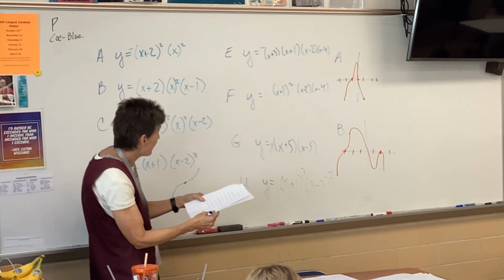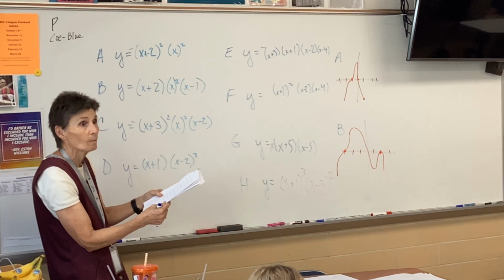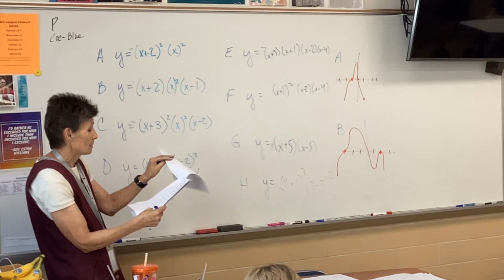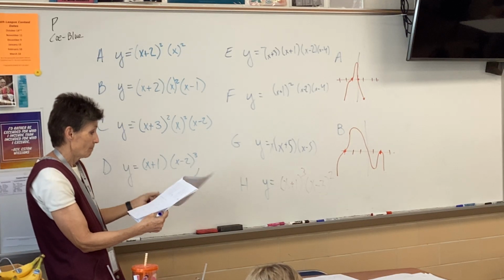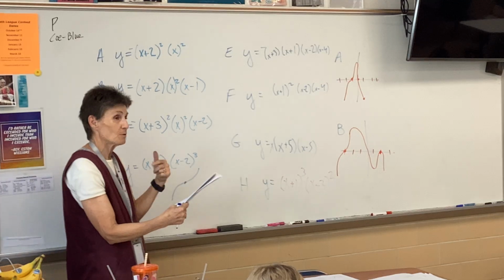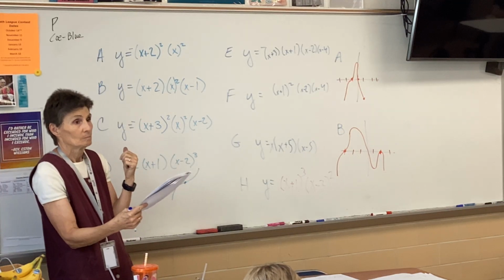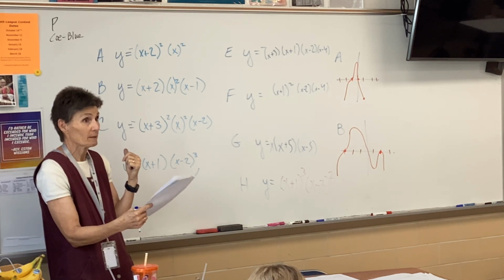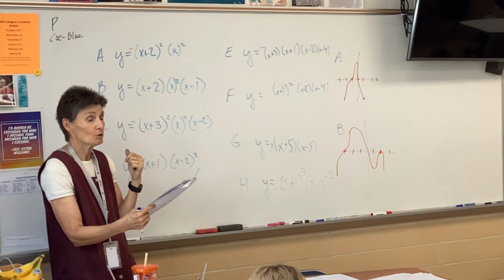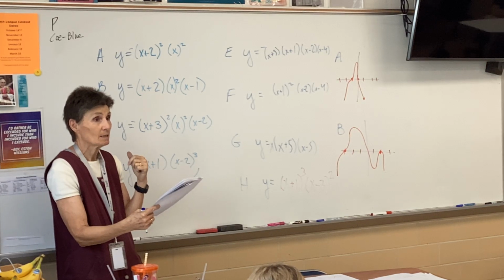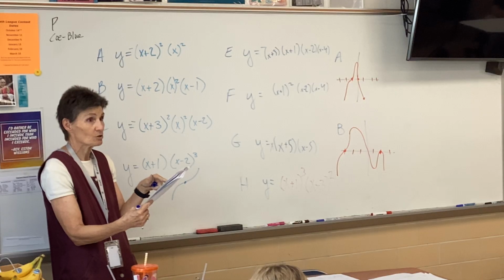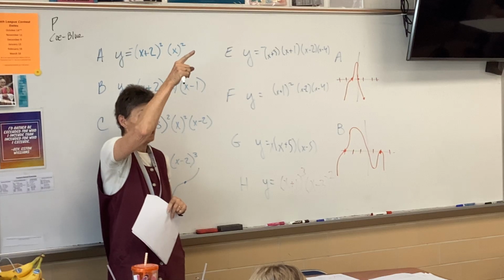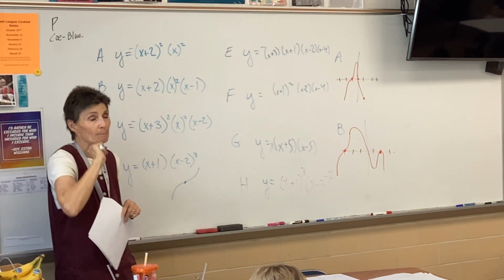What do we think? I'm okay with those. Are we okay with those equations? Why would G and H not be negative? Why do you think they would be negative? Because the end behavior is going down and up. That is normal cubic behavior. Normal cubes start down and end up, and that's what G is doing. Left to right, it's starting down and ending up. That's what cubes do, or odds. That's what odd powers do.